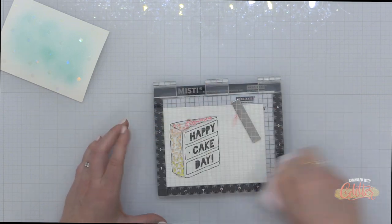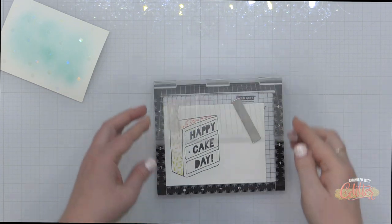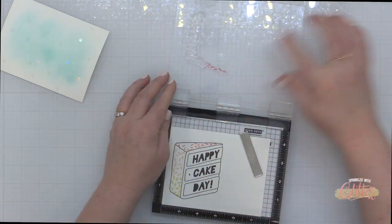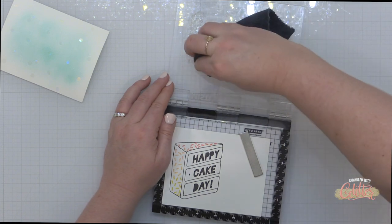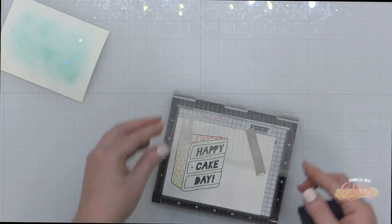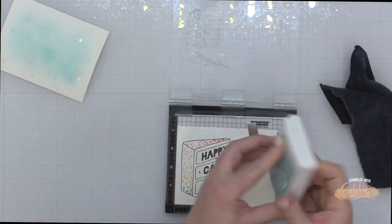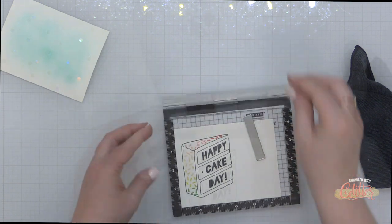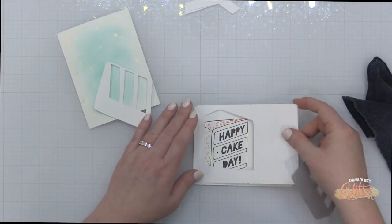And then I'm gonna go back on this sprinkle set and add just a little bit of Aqua Sky to the very bottom of those sprinkles. And I'm going to intensify the red at the very top with a little bit more of that Coral Cabana ink from the Catherine Pooler line. So I'm just kind of fine tuning the color palette here a little bit, if you will.